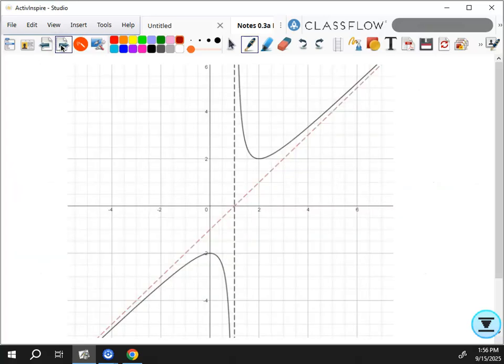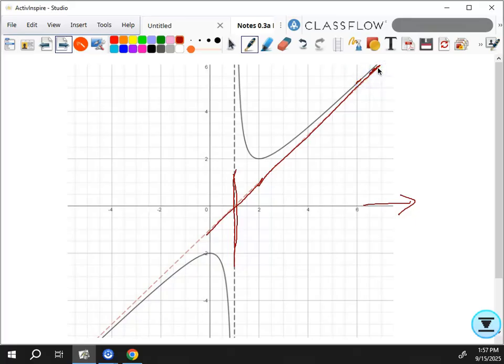Here's an example of a slant asymptote. We have a vertical asymptote here, which we absolutely cannot cross. A slant asymptote, we can. A slant asymptote has to do with end behavior also. The vertical asymptote is more middle behavior because it only affects what's happening right here. But with our slant asymptote, even though it's going up, we're still thinking about when x gets really, really big, that this function is approaching this line.